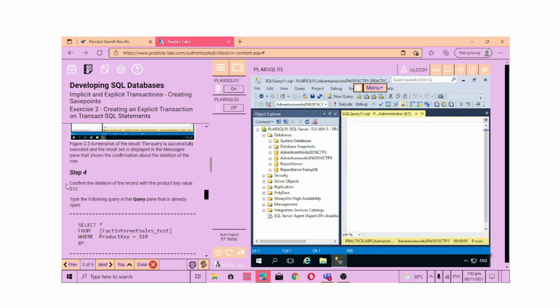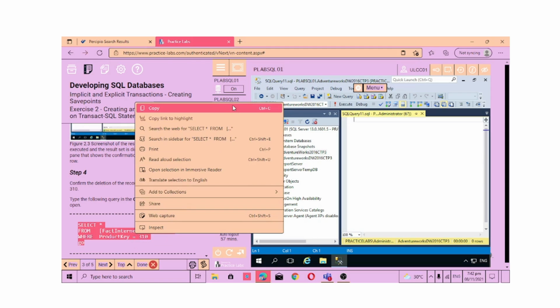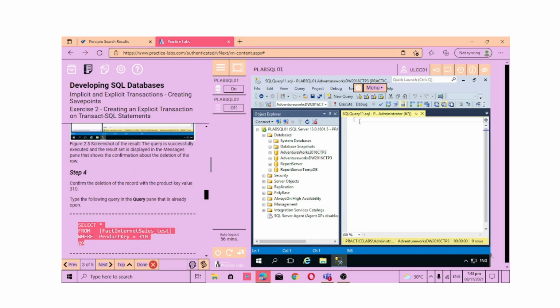Step 4. Confirm the deletion of the record with the product key value 310. Copy. Then paste.